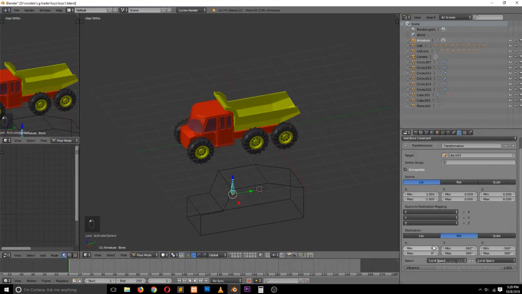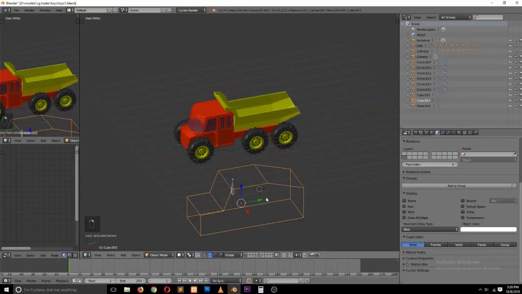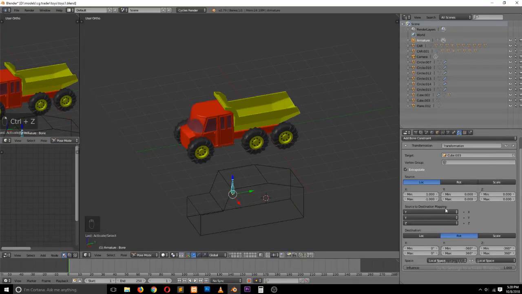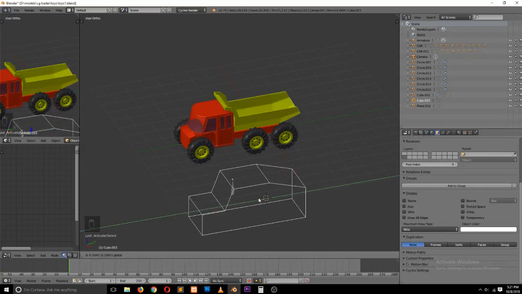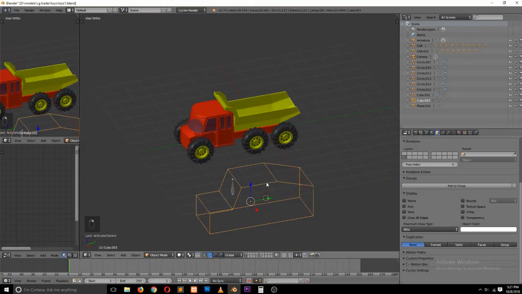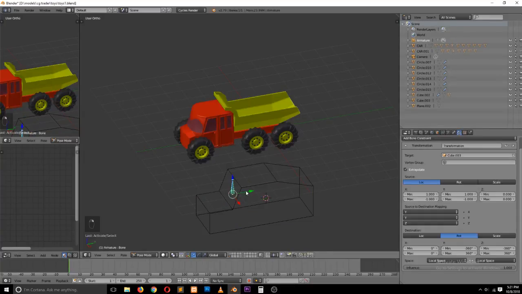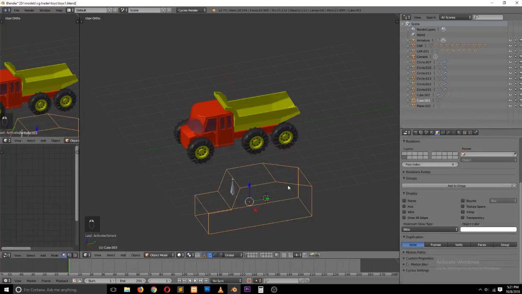So this is 0, this is 0. I'm trying to match it exactly as it is. And let's see, Y negative 1. So we are getting some movement now. Yeah, so even when you do this over and over, it can still confuse you, because you just look at the naming here. It's not really direct. So let's try X and Y and see.